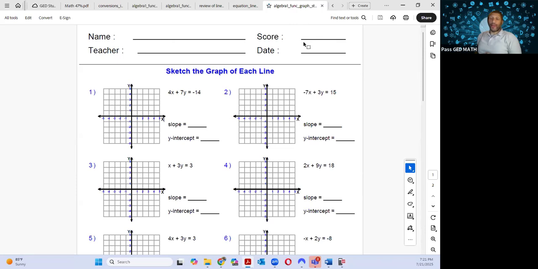Wednesday, I'm going to make sure I know how to find a slope from a graph. Thursday, I'm going to make sure I know how to find a slope from 2 points. Friday, I'm going to make sure I know how to find a slope from an equation. Saturday, I want to make sure I know how to find the equation of a line from 2 points. Sunday, I'm going to make sure I know how to find the slope of a parallel line and a perpendicular line. Then Monday, I'm going to come with any questions or anything I didn't understand that I need to retouch.